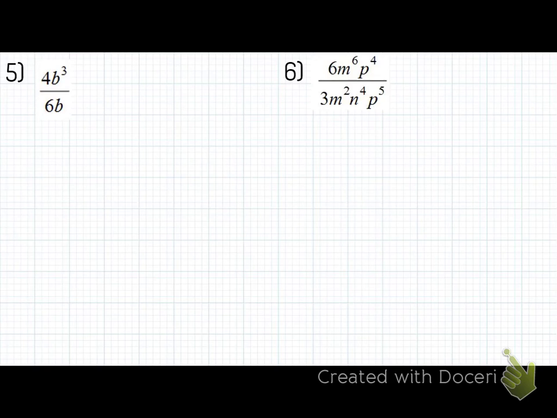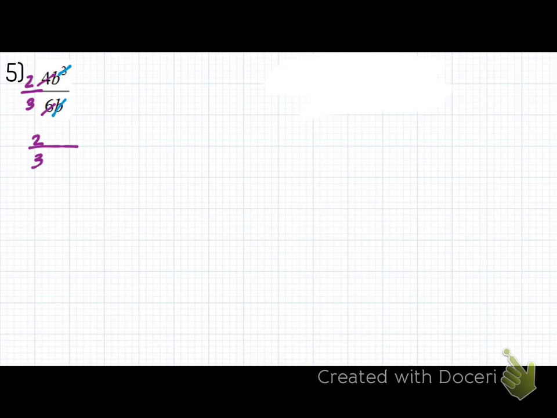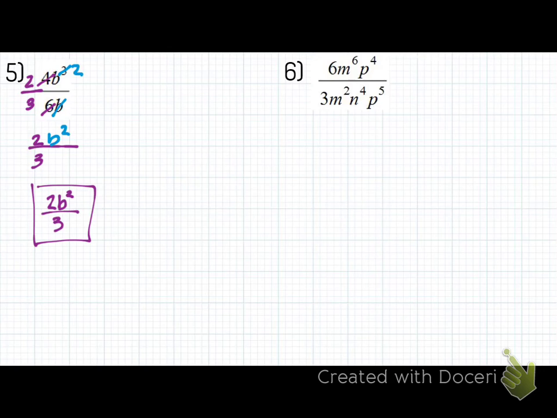Here we go. Answers up. Don't erase your boards. Eyes up here. Check your work. Ready? You should have simplified 4/6 becomes 2/3. Bring that down. Okay, and then the b cubed and the b squared turns into that. So your answer is going to be 2b squared over 3. If you made a mistake, compare your work. Do not erase your boards. Talk about it first. And if you got it right, say, I got it right. Okay? Don't erase your boards. Talk about it.